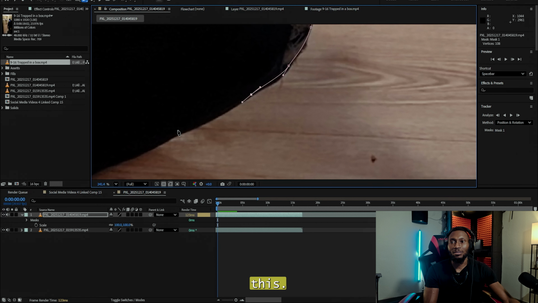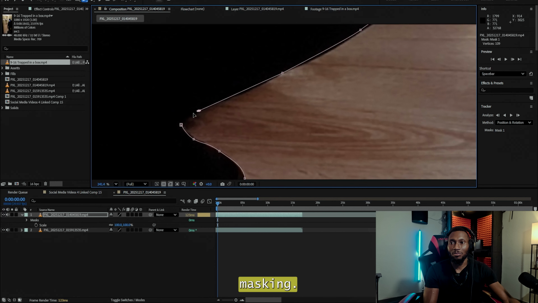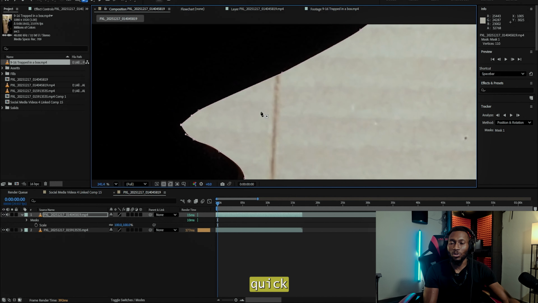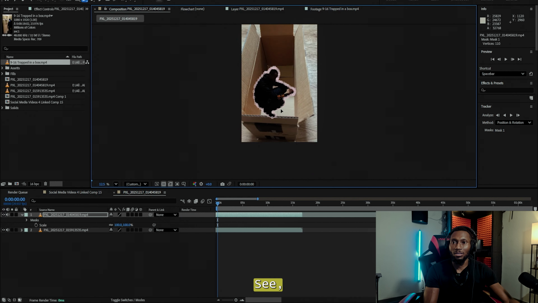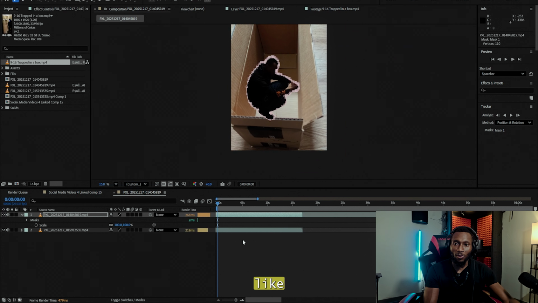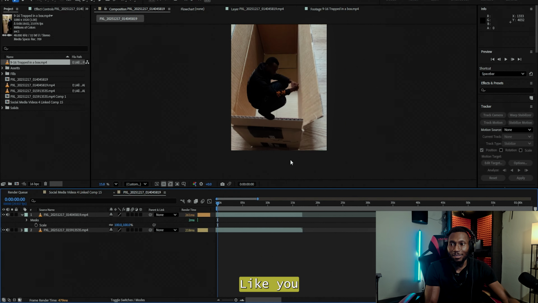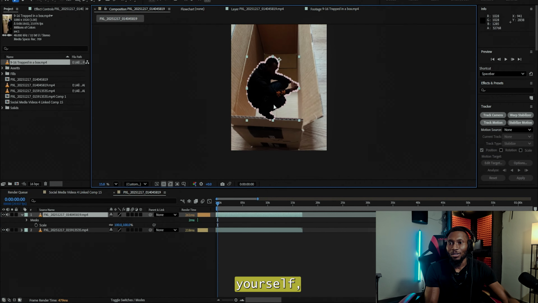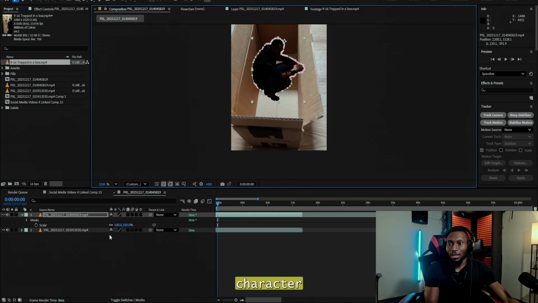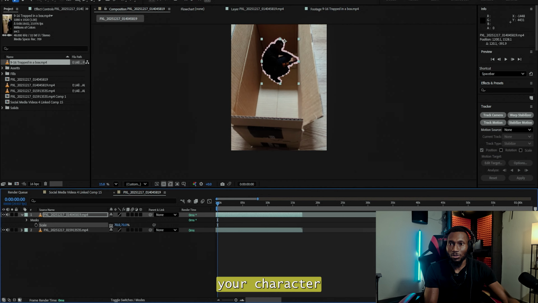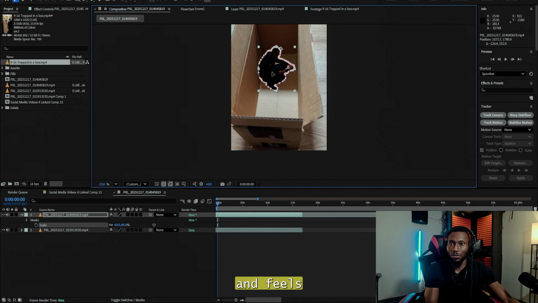All right, getting to the end of this, like I said, I'm making my masking dirty. When I did this, I spent more time masking, but for the sake of this, quick and dirty. All right, boom, see? You're basically there. You can see it. This is the effect. Once you mask yourself, the next thing you do is you try to place your character, and then you just scale it down. So shrink your character until it just looks and feels right. Like, okay, I think he looks and feels right about here.